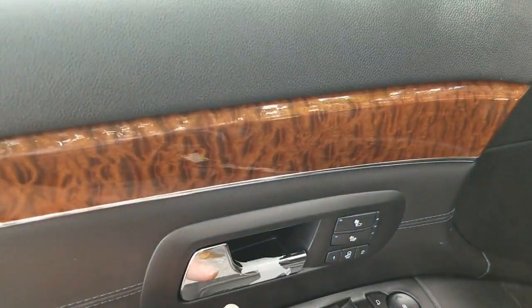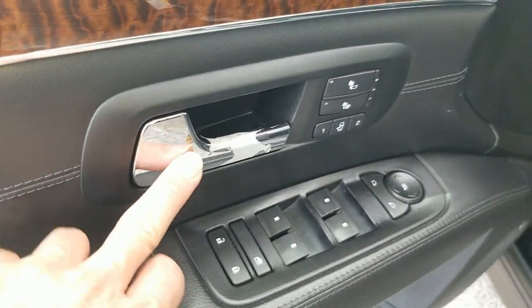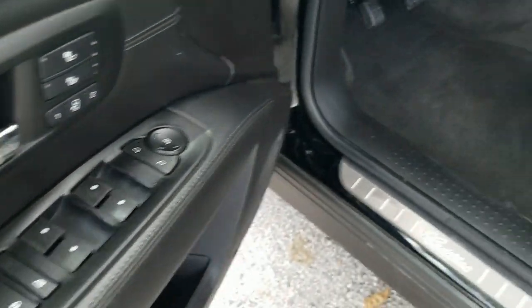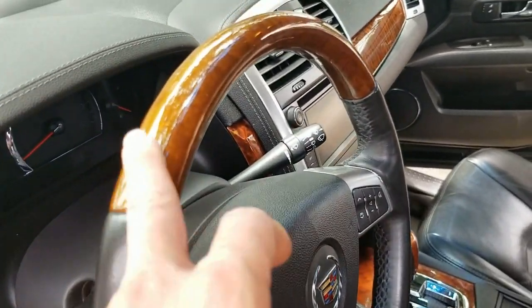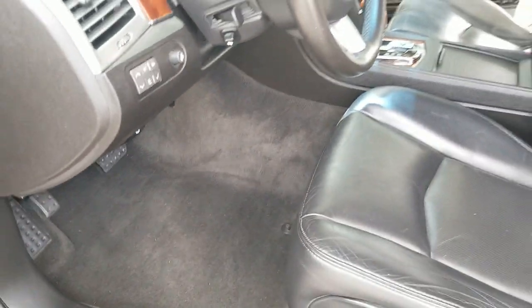The handle is worn, so we went ahead and ordered one brand new from Cadillac — we're going to receive it in the next couple of days, and it will be brand new when you take delivery of the vehicle. It has memory seat for the driver and heated seats. Close look at the driver seat — really nice condition, clean throughout. Leather's in beautiful shape. Steering wheel's in really nice condition, it's got wood on top, really nice extra, wrapped in leather.